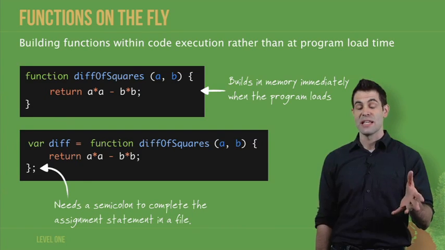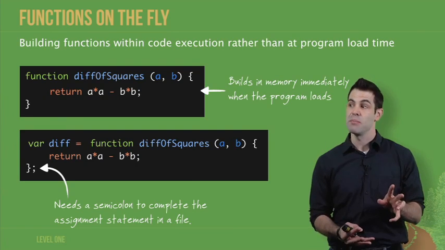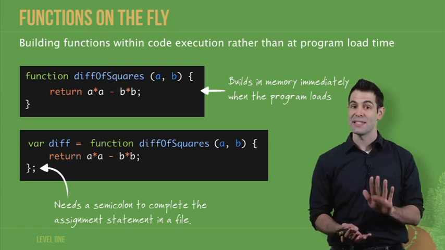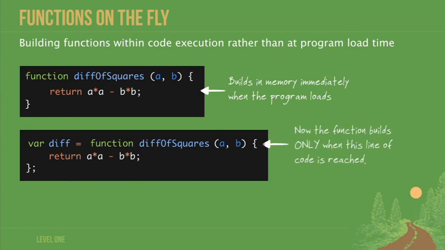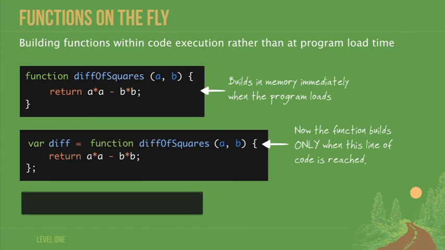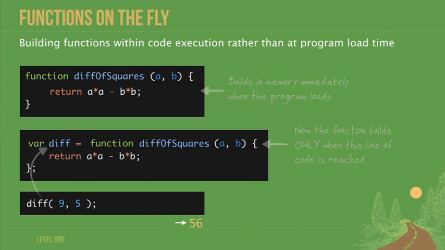Another thing you should take note of is that since this is now an assignment statement, meaning we're taking this entire function and assigning it to the variable diff, we need a semicolon on the end of our final bracket of our function body. Now, in order to call our cool new variable diff, we're actually going to use the variable's name. That's right, it's going to be diff. We're not going to use the diffOfSquares name that's inside the function. Then we just pass two parameters to it. We'll give it 9 and 5, and you can see that that returns 56 because 81 minus 25 returns 56.